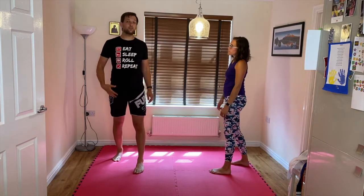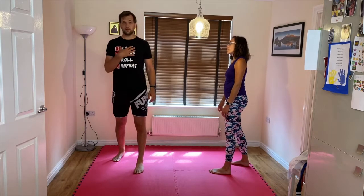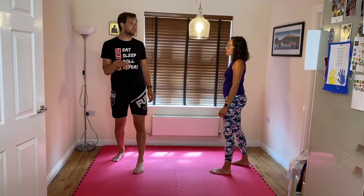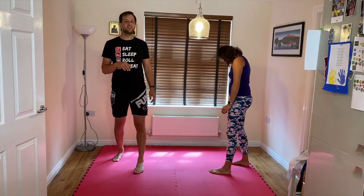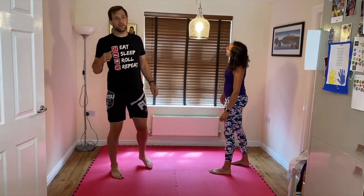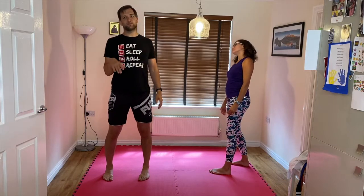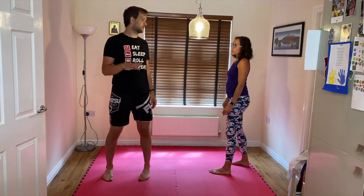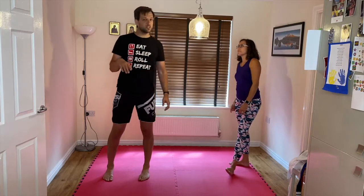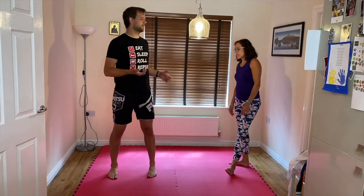Now, which leg you put back is generally your dominant leg, right? So I'm right-handed, so I will put my right foot back. Now, there are some exceptions to this. There are some people who might be right-handed, but they prefer to be this way around. Or there might be some left-handed people that prefer to be the right way around. What you'll find is, if you do a board sport, skateboarding, snowboarding, even a scooter, surfing, whichever way feels comfortable to stand on a skateboard is generally the way you stand fighting, right?